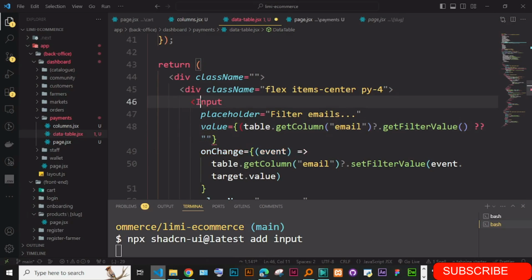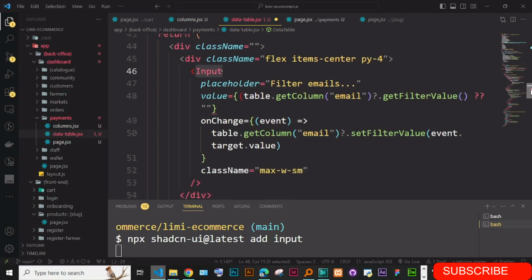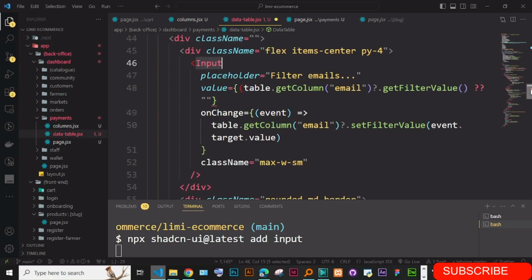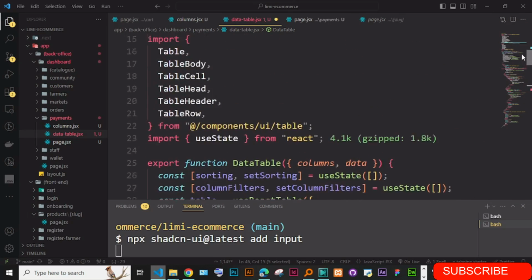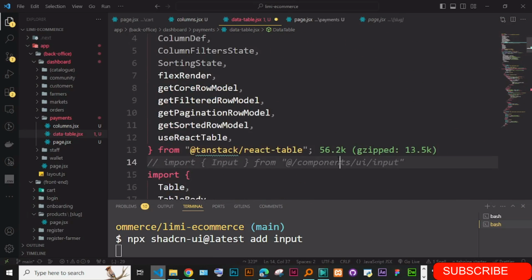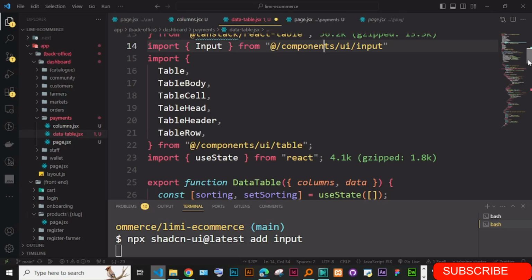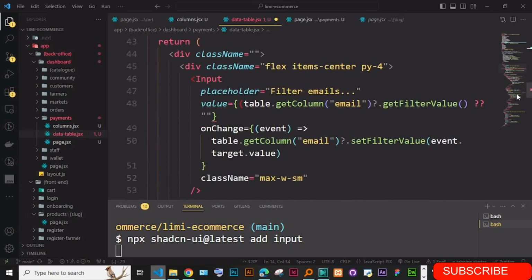Now we have a problem with this input. I don't know why it is not installing down there. Let's see any other problem we have. Let me just first bring in this input. So you have the input here. Down here we still have this squiggly.